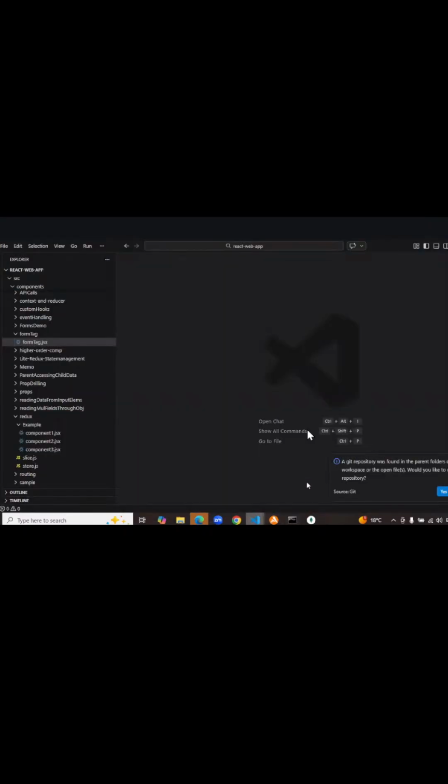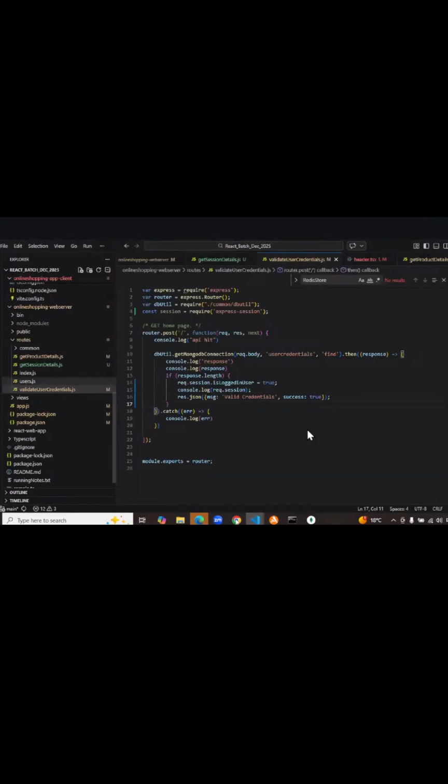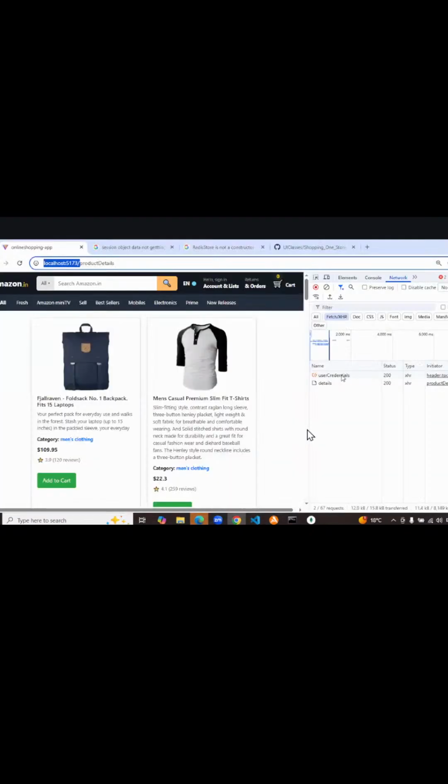Different web services are these: one is localhost 3000 validate user credentials, one is localhost 3000 get product details. They share the same database, MongoDB. Obviously, databases they can share between them, that is physical data. But this is session data which is being created automatically.